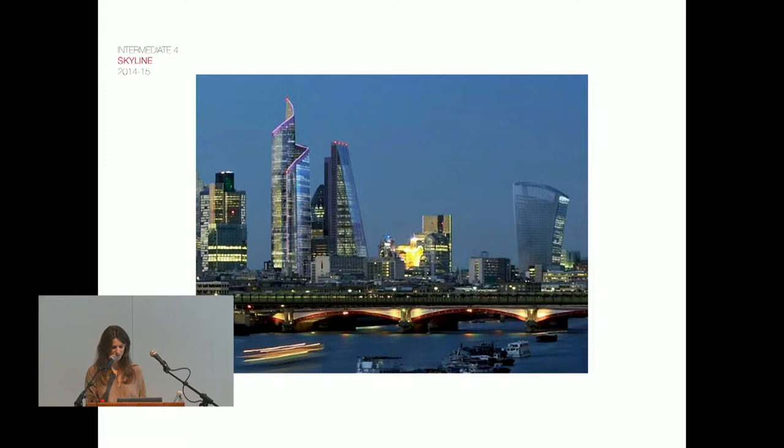So skyline is a notion, a concept, that is a vehicle for us to discuss a number of crucial architectural issues. It is a notion from which we synthesize a city's morphology, but equally revealing its more intangible qualities, cultural, social, and political notions that emerge or influence the built form.